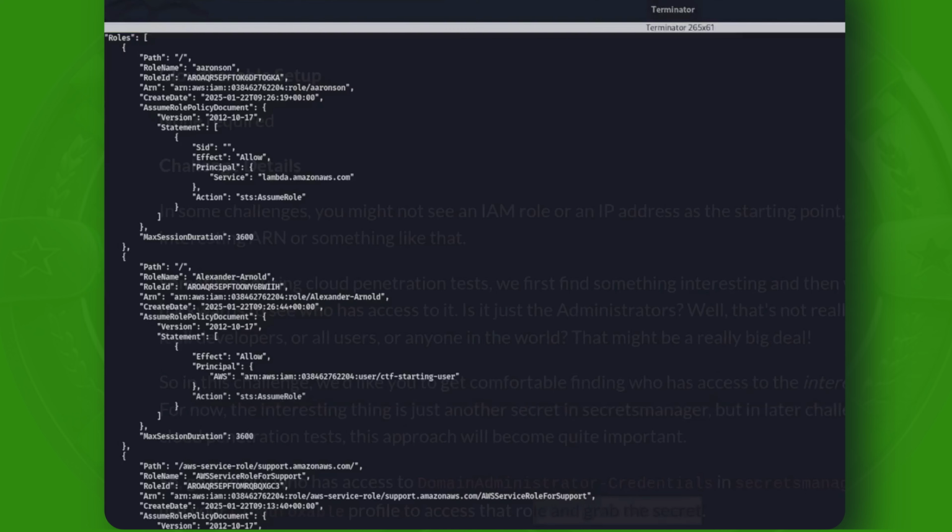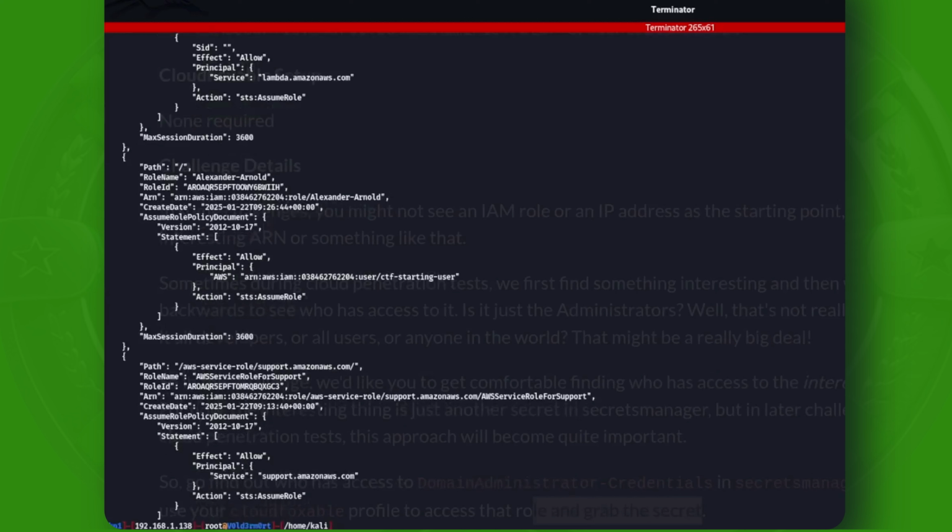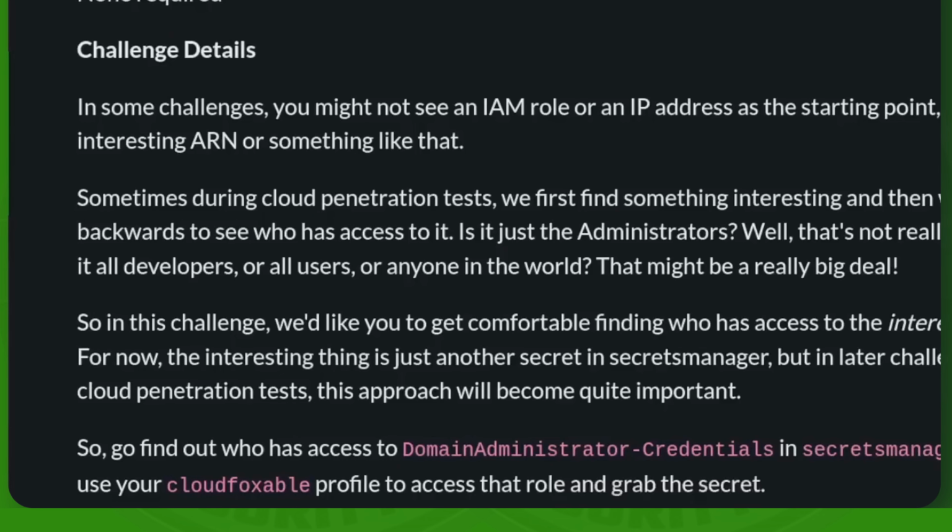Let's enumerate this Alexander Arnold role so that we get more detail. We run the command aws iam list-attached-role-policies with the role name and the CloudFoxable profile. Once you run it, you will see the policy called corporate domain admin password policy is attached to this role, and this is the policy ARN.